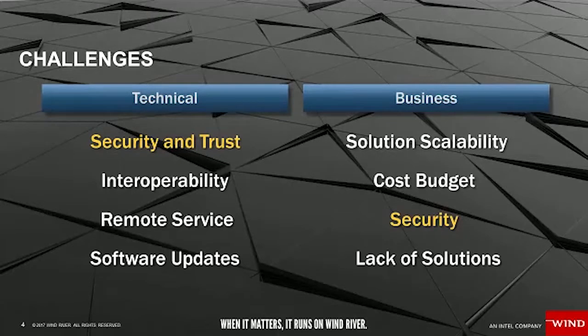So you can see this list of concerns here. Security is a big one, and we're going to talk about that in a minute. In addition, you'll see other technical topics such as remote service and software updates, which are critical to keeping your IoT deployment fully operational. See, it's not enough to rely on tools like SSH or Yum or apt-get or whatever tool that you use to update one computer. You need to have that functionality at hyperscale. It has to be on budget, which means cheap. It has to be secure, and you need it now.